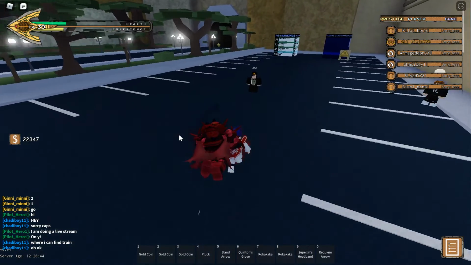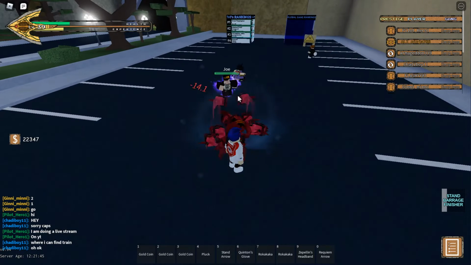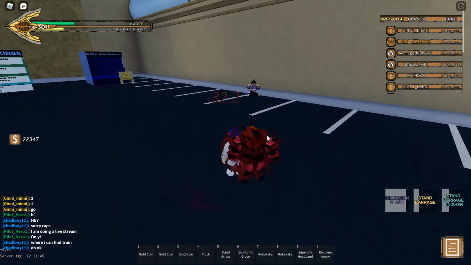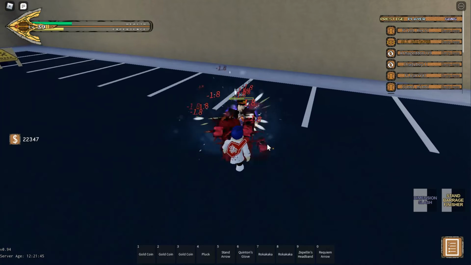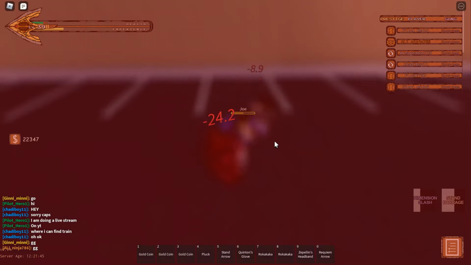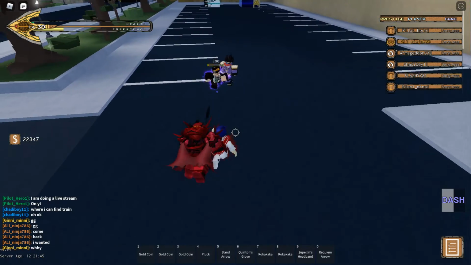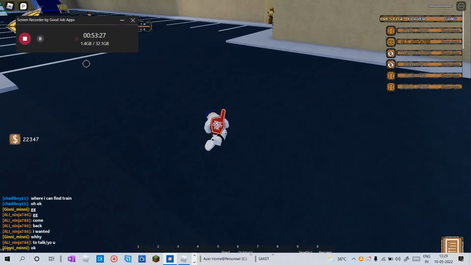Okay, let's go. He spawned. Let's go, let's go. Oh my goodness. Nice, he will barrage me back, I know. But he didn't. Guys, I need to barrage back. Okay, let's go, let's go, let's go. I can do this. Oh my. How did he do that? How did he even do that, guys?